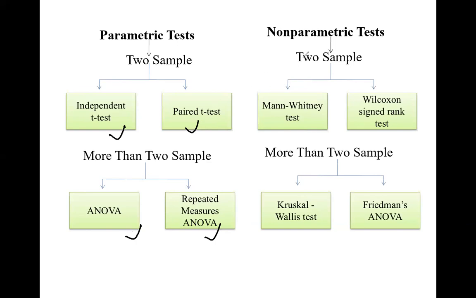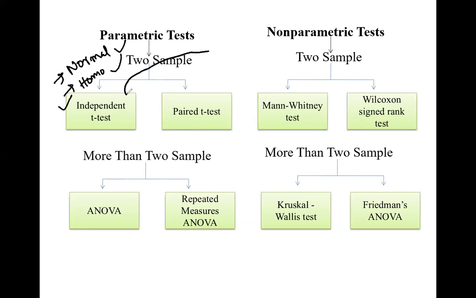So we understood the case study of the independent t-test, paired t-test, application of ANOVA, and application of repeated measures ANOVA. Now, before applying the independent t-test, I will check assumptions, because I told you every statistical tool and technique has its own assumptions. So whether your data is normal or not, homogeneous or not. For example, if your data is not normal, not homogeneous, then what should we do? You will correct your data. Still my data is not normal, not homogeneous, then what should I do?